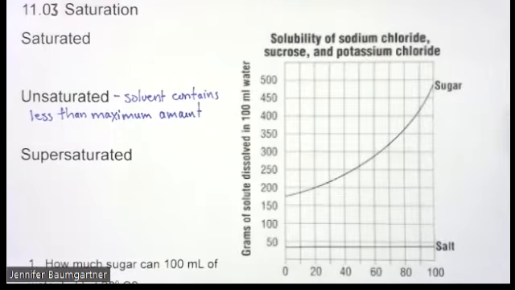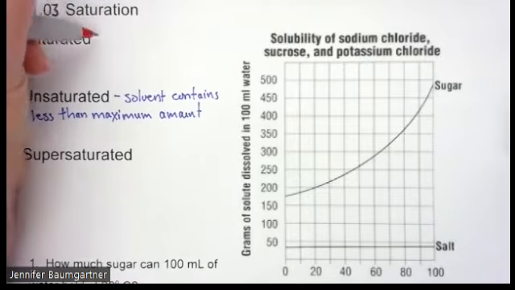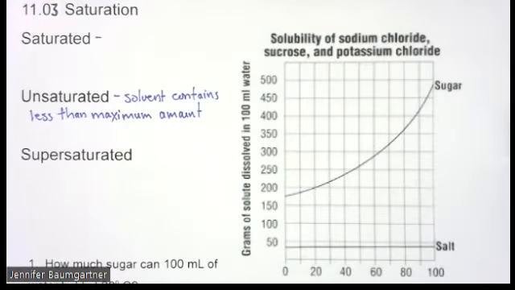Now, if you remember, room temperature is about 25 degrees Celsius. And if I wanted to put the maximum amount of sugar into my quart pan, I would want to do probably about 200 grams for every 0.1 liters I have. That would be a saturated solution. That is when a solution has the exact maximum allowable amount of solute.